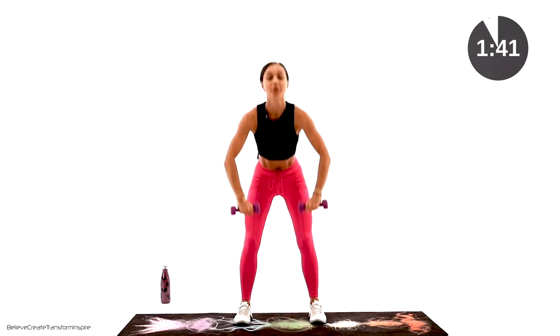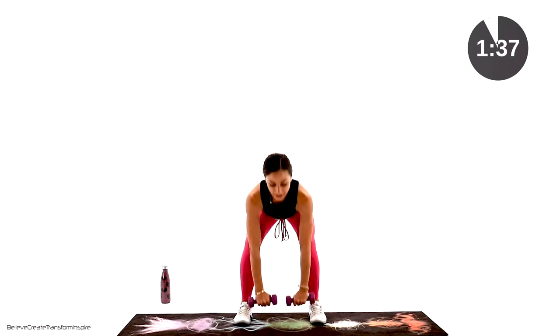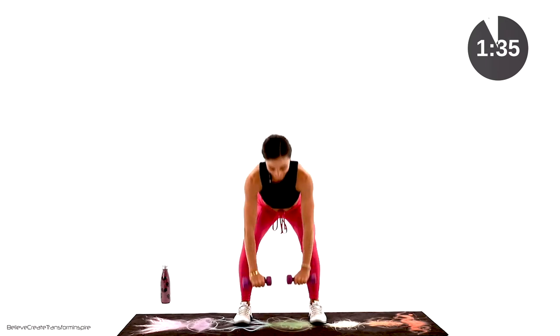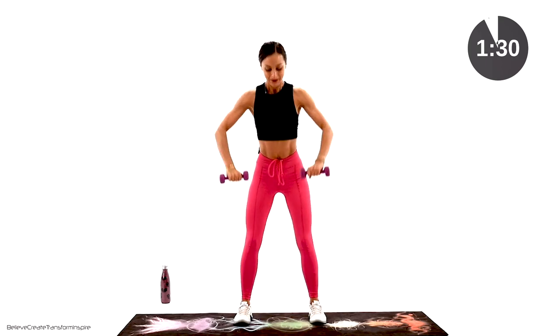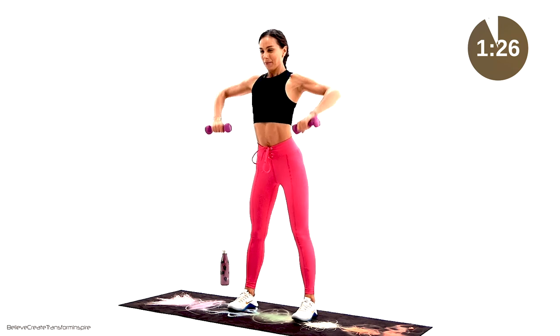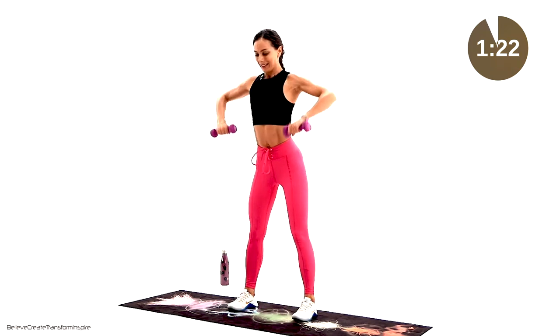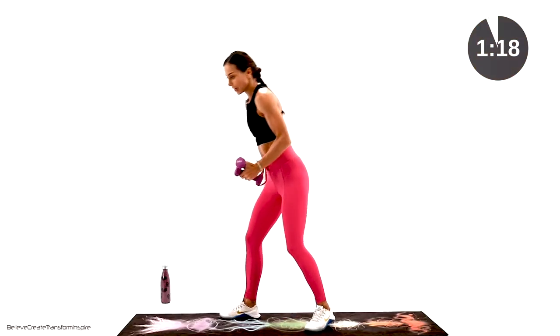We're finishing up and we're gonna go for the tricep with the dumbbells today on our knees. Down, up, down, push, down, only a few reps, work it in. Push, push, 2, push, last one, reach. Up, excellent.